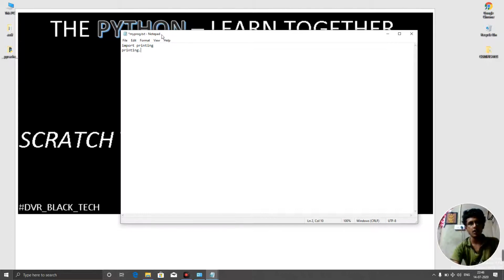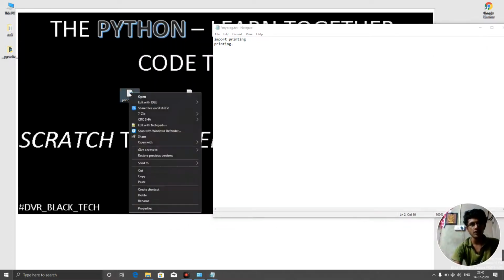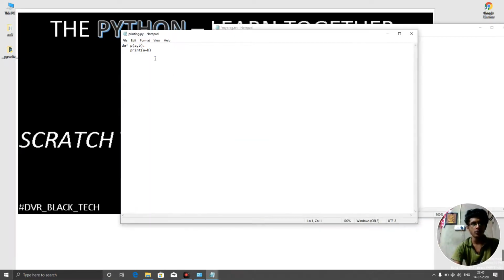In this printing file we will just change it, we will add 2 more functions. I think now it's feasible.